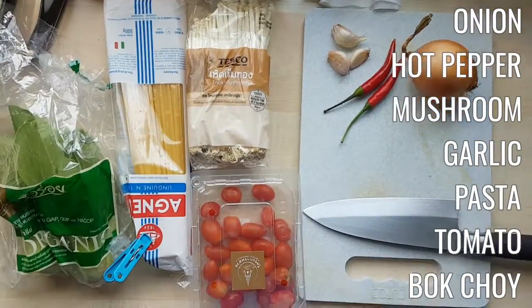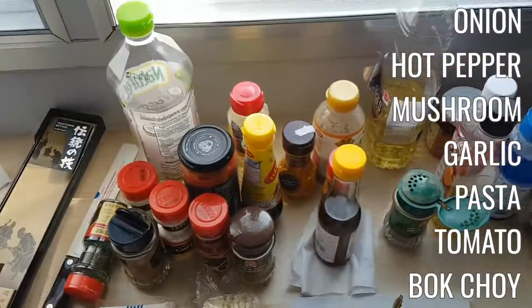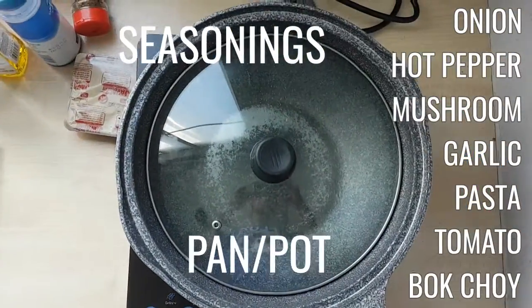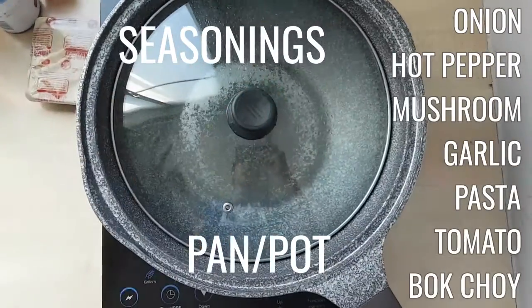All right. So that's all the stuff we'll need in terms of the food, and, as always, spices and oils. You never know what you need. And then, finally, we need a pot, something to put all our food in. And seeing as this is the only pot I have, we're gonna be using this. There are definitely better pots to use than the one I have, but for now, this works, and you can see how to make it using this stuff.